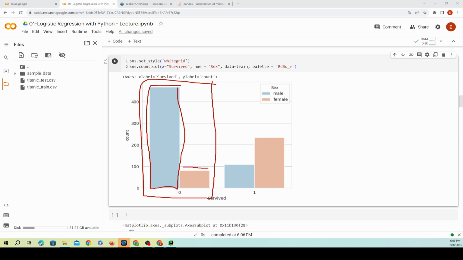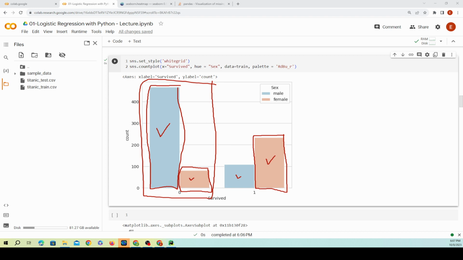The females were the ones who were given the priority to get into the emergency boat, right? Women and the kids. So that's why you see that most males didn't survive. More males died versus females, and more females survived versus males, right?